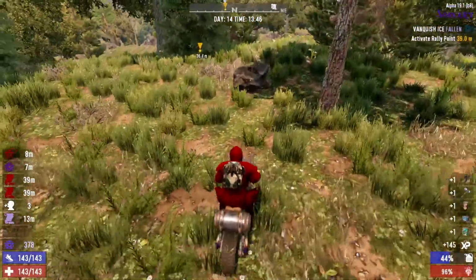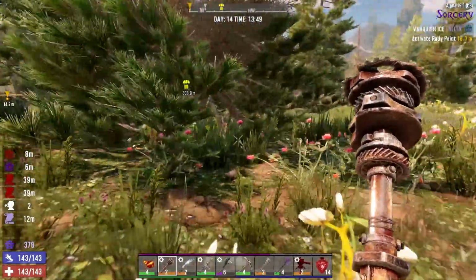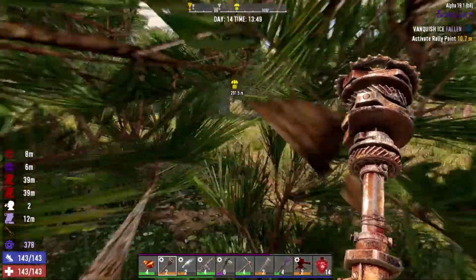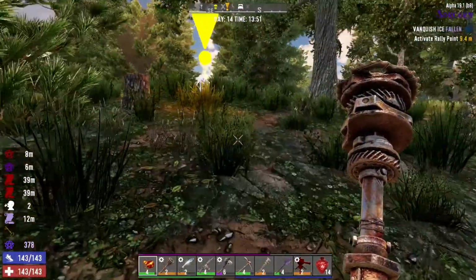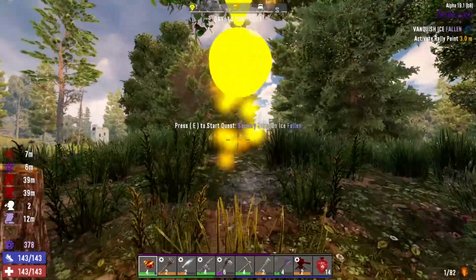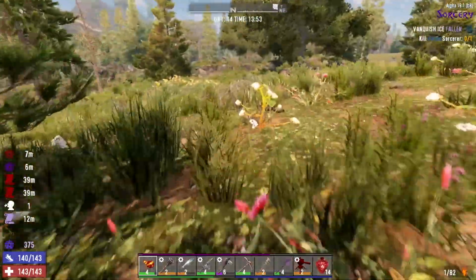All right, so let me get a little bit closer. Make sure there's nobody around. There's another drop over there. Okay, all right, this looks good. Okay, let's do this again. Ooh, there they all are.